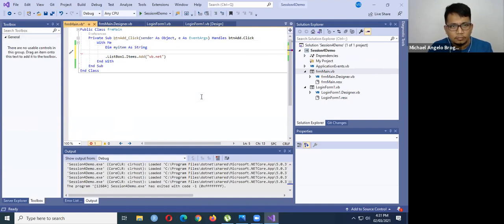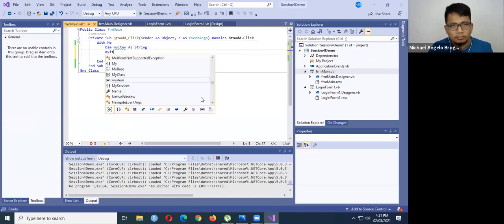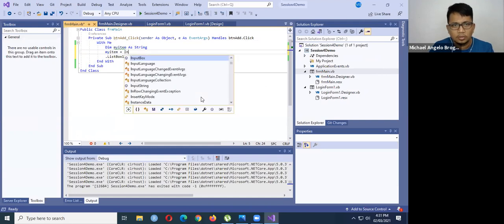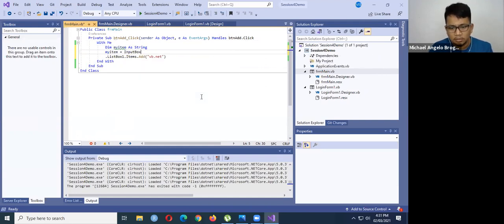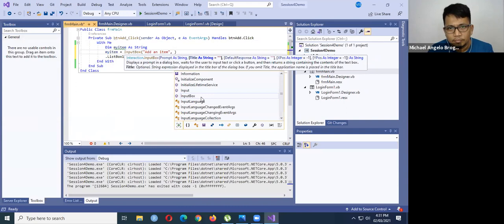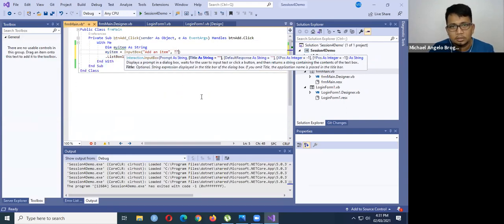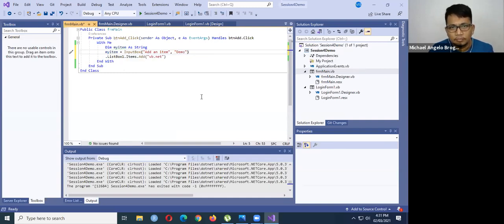Then, my item is equals to input box, add an item. Ito name ng input box, demo. And here, ilalagay natin my item.